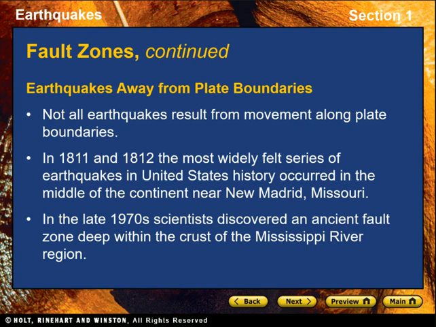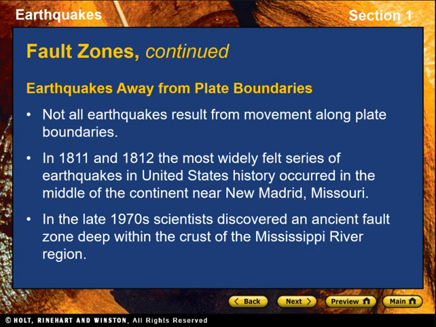Earthquakes away from plate boundaries. Not all earthquakes result from the movement along plate boundaries. The most widely felt series of earthquakes in the history of the United States did not occur near an active plate boundary. Instead, these earthquakes occurred in the middle of the continent, near New Madrid, Missouri, in 1811 and 1812.